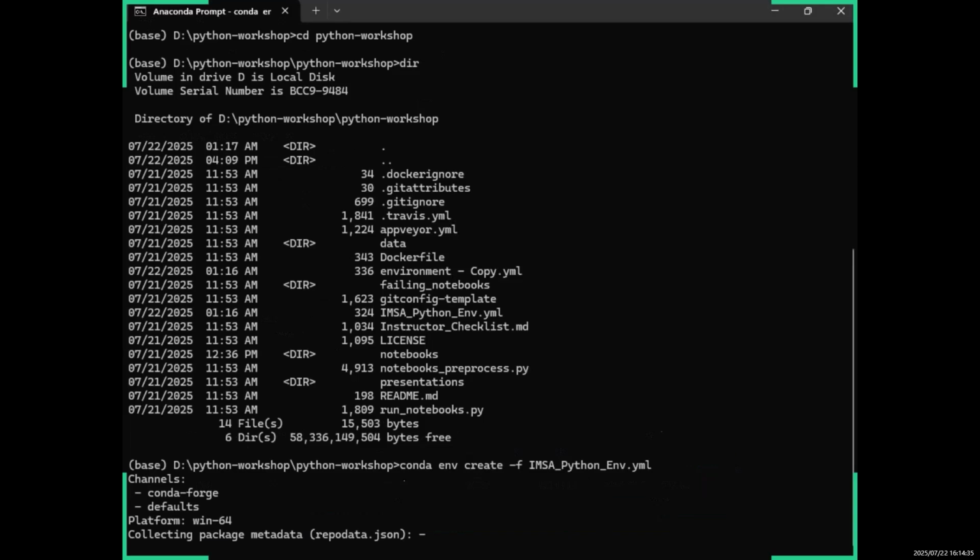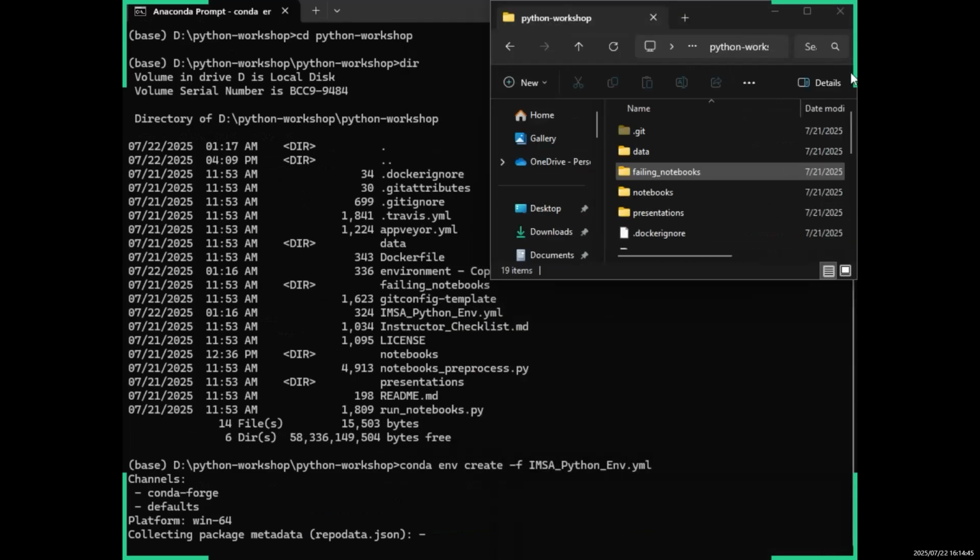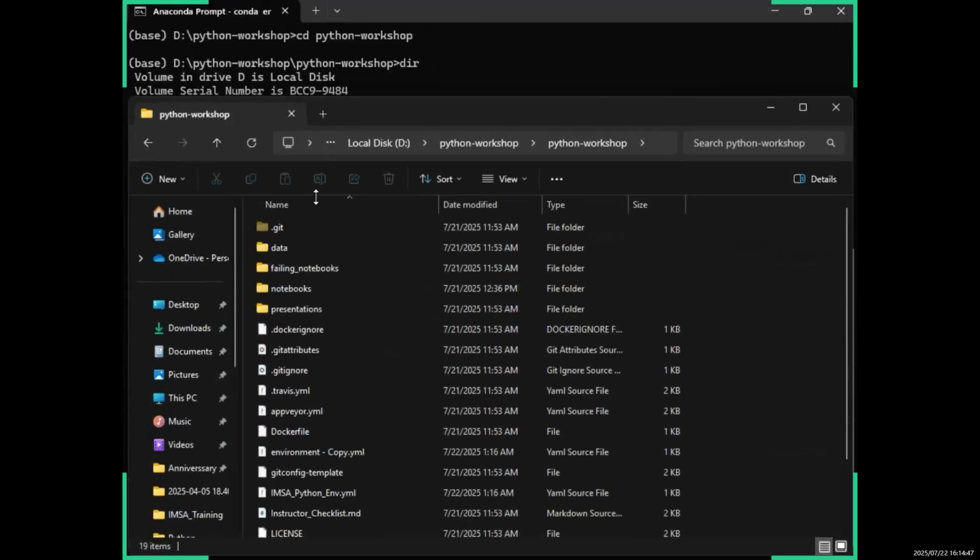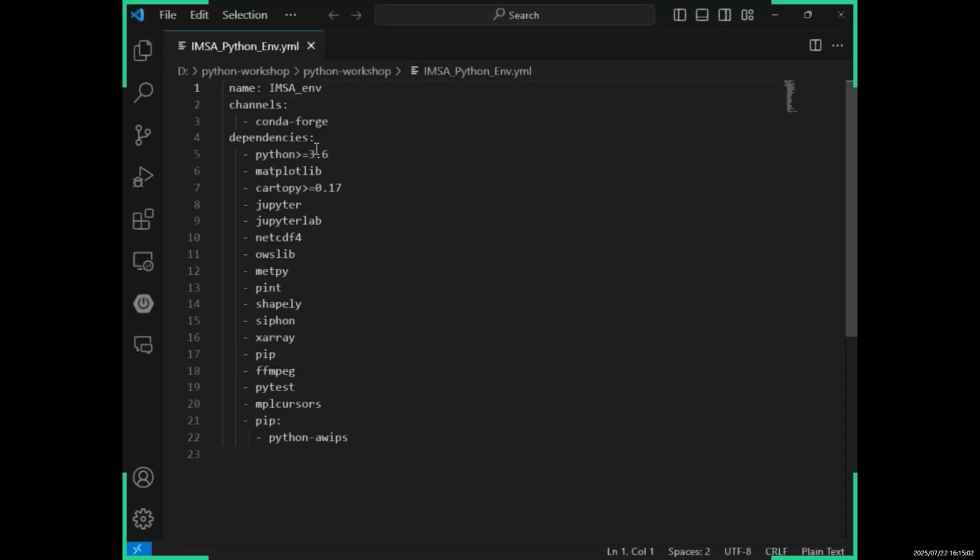You can try to open that YML file and see what kind of libraries are in there. You don't need to install each library manually. This is the YML file which I have sent you. If you open it up, you will see what kind of libraries are there and which Python version I am using for this environment. If you double click and open this one, you can see all the libraries and even the Python version.